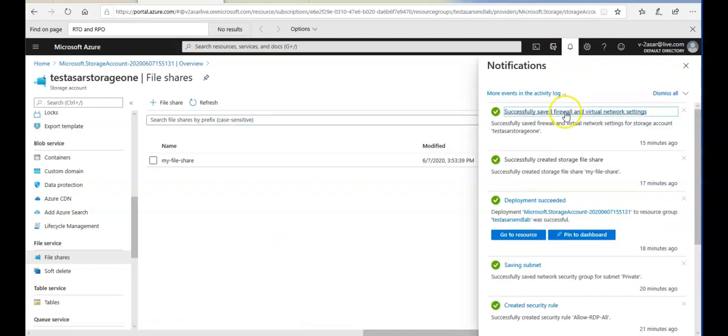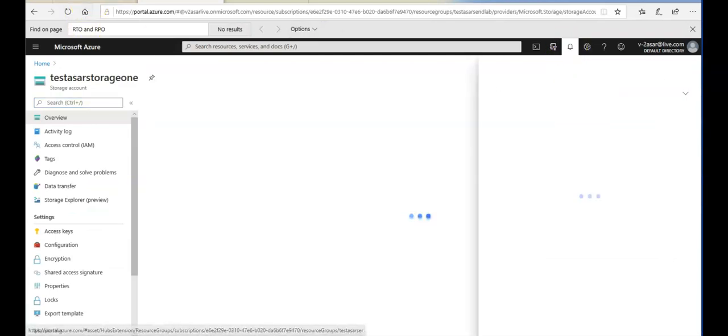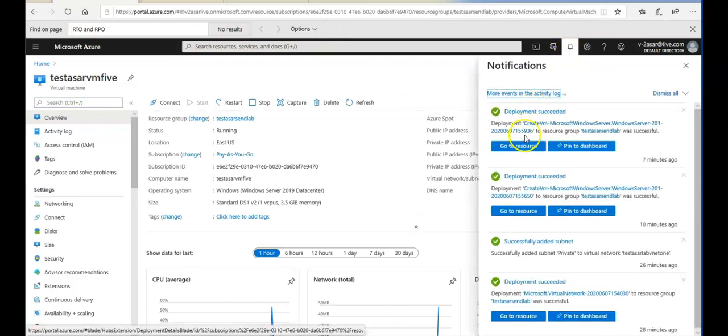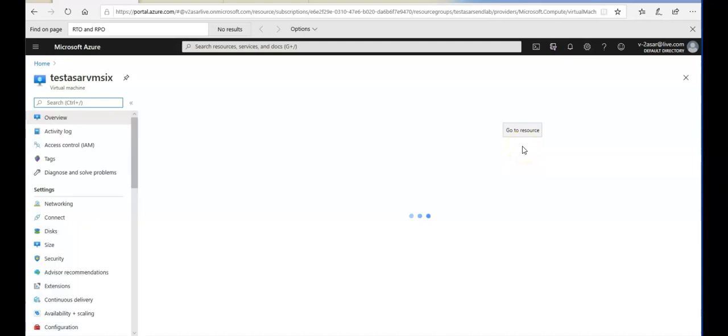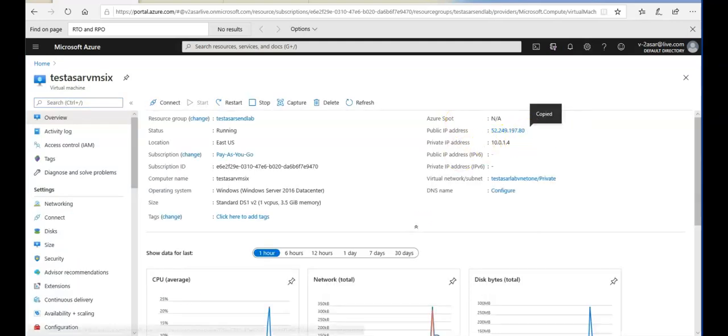Now I will do the same thing on my other VM that I created in my private subnet. That is this, my test SR VM6. I'm going to connect to it.